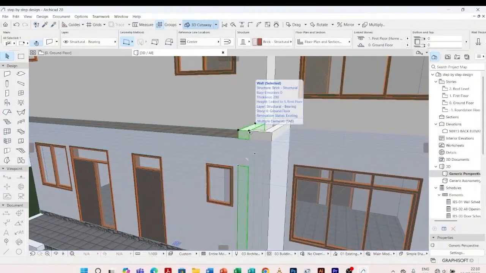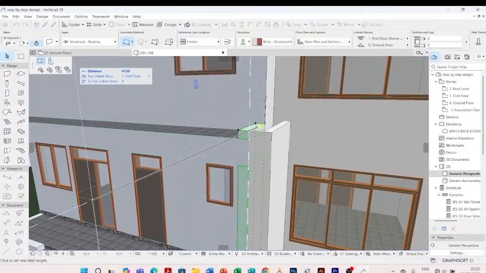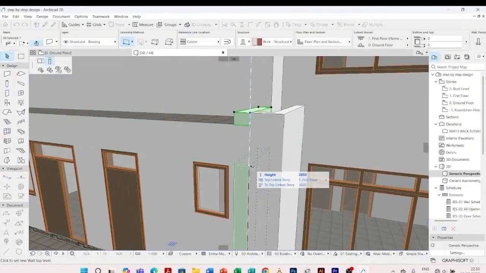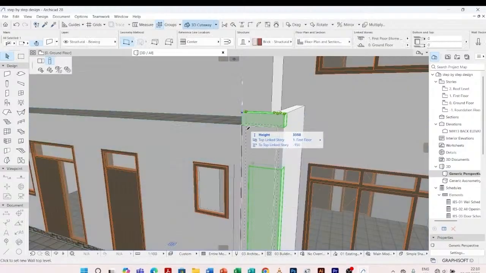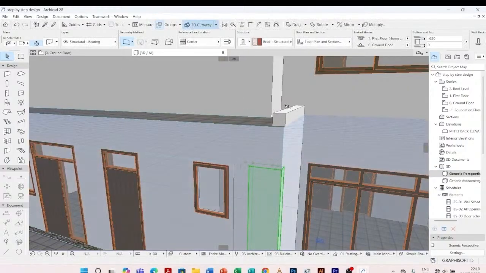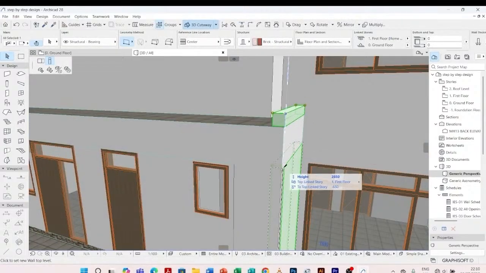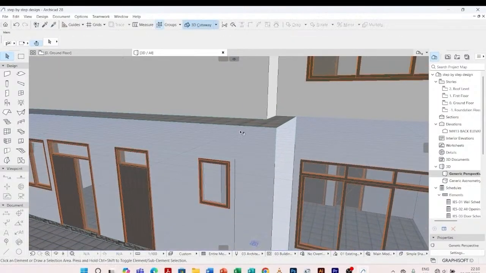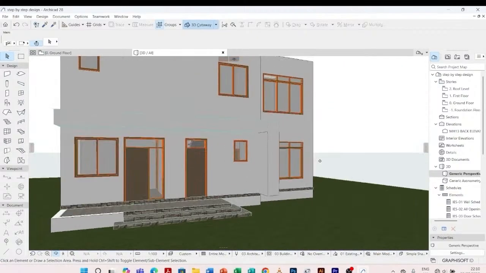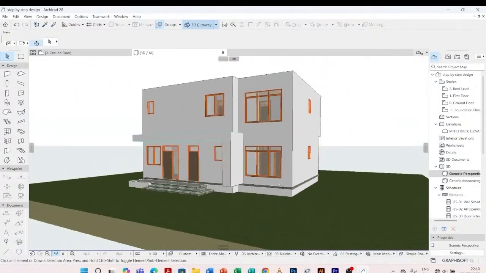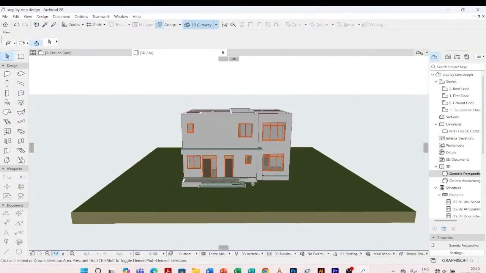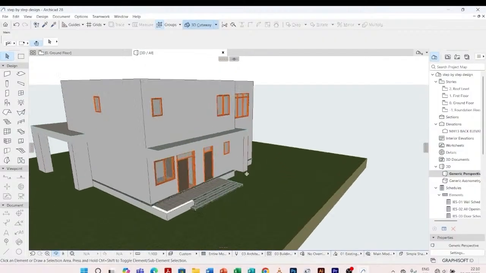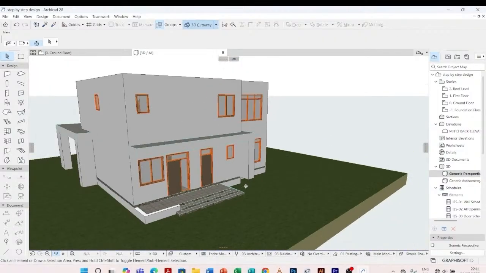So I'll come, I move the height. So I'll stretch the height up to this level. Same way I'll stretch the height of these ones up to that level. The same up to that level. I rotate, so I have something like this. Then the same way we need to add the foundation for these ducts. So I'll come back to the foundation level.